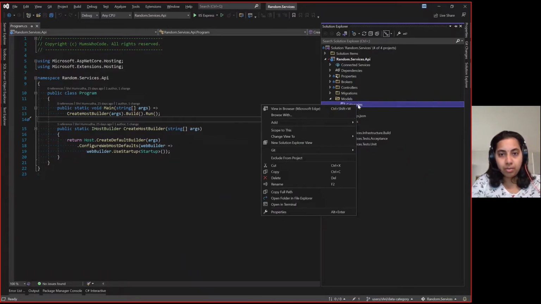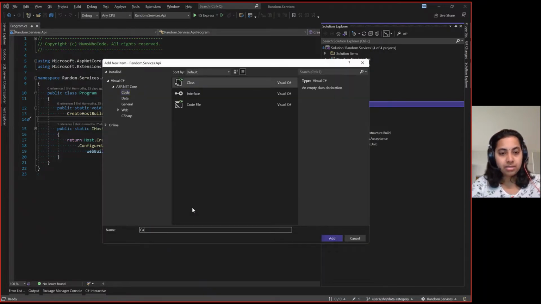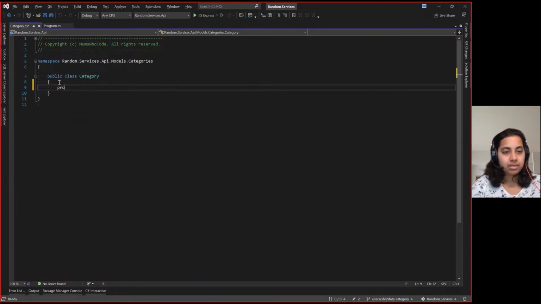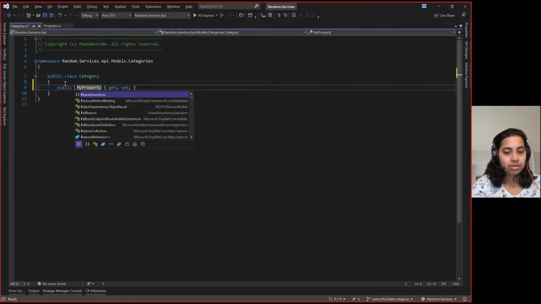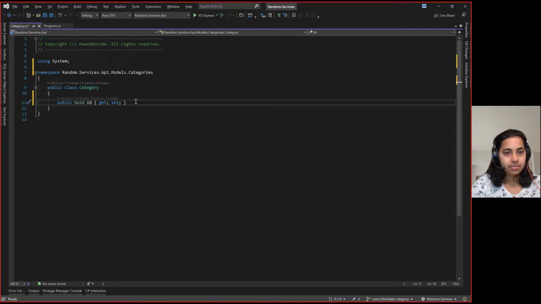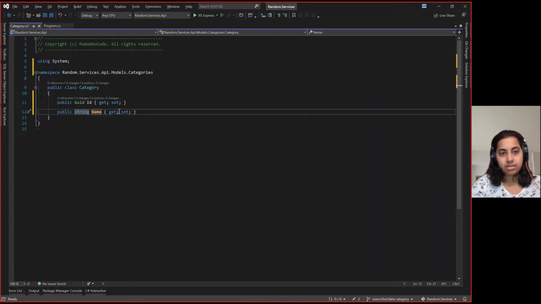Then my model name is going to be Category. The properties are Guid and ID. So this has to come from System. My next property is of type string and the name is Name.